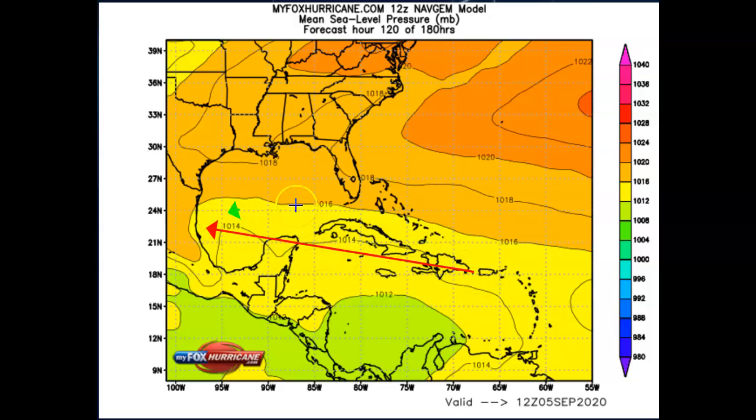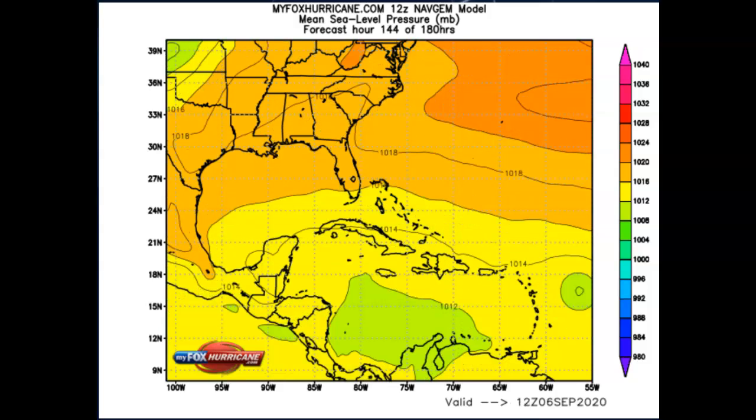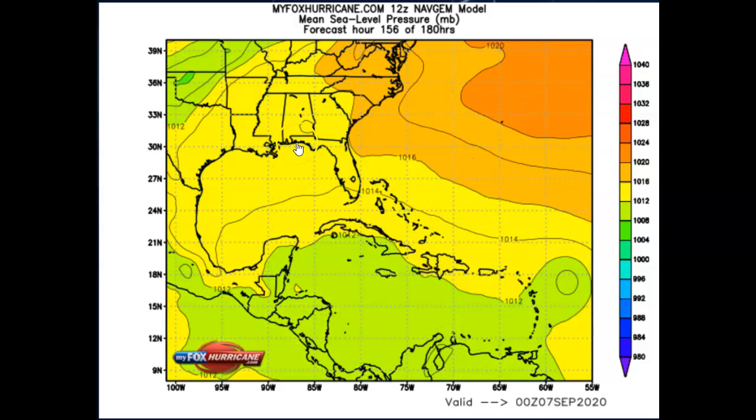We've talked about it many times. You get a gap in that high pressure system, and the storm will turn north very quickly on you. And we go into the 6th, right there, and then 7th, it's gone. But through the 6th, that high pressure area is shown staying here. A couple of things, steering of the storm, but a very hot week coming up for us in the southeast, guys. And so I think that's what we're seeing.